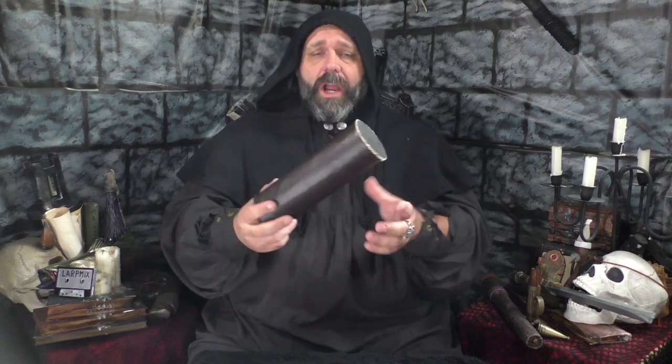Some pro tips: put some hardware on the outside — little hooks or latches — so you can run a piece of leather through and have this work like a small purse you carry around. If you don't want that, you can wrap a strap around the top and secure it with a small screw or bolt so it stays in place, then run it around the bottom too for a handy carrying strap. You could also make a belt loop and carry it on your belt, make two loops for a bandolier on your chest, or even mount it on your hat or the back of your armor.